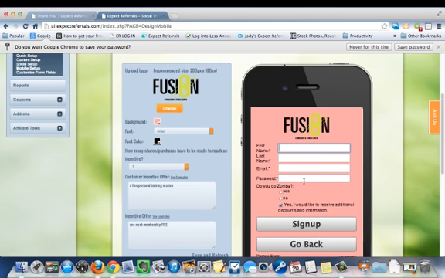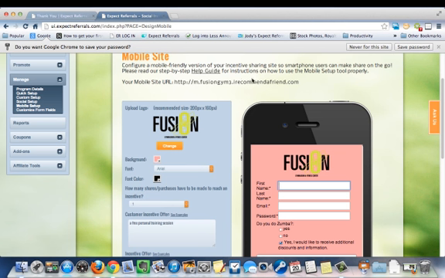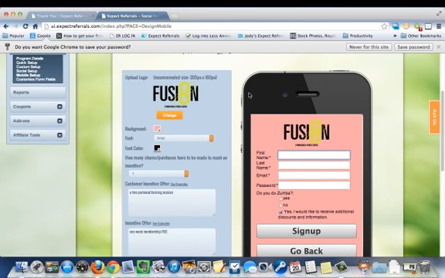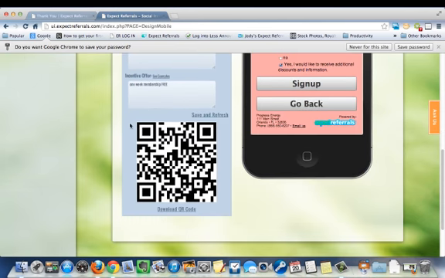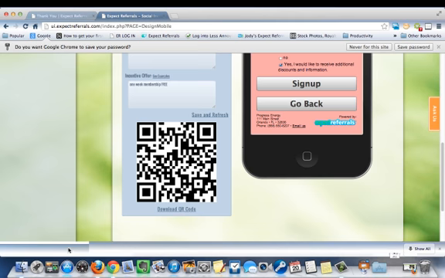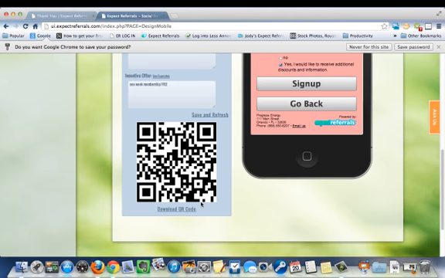If someone types in your URL, like fusiongym3.irecommendafriend on a smartphone, Expect Referrals will recognize that it's a smartphone and automatically use this look. We also give you a QR code. This QR code does link to your referral site, your mobile referral site. So if you'd like to put that on table tents or posters or business cards, just click Download QR code, and it's going to export the JPEG of your QR code for you.